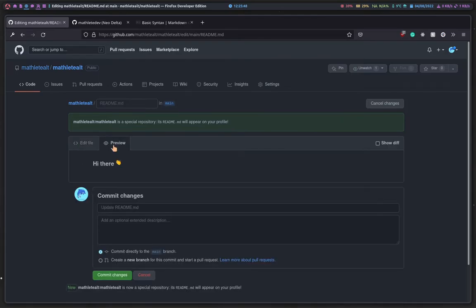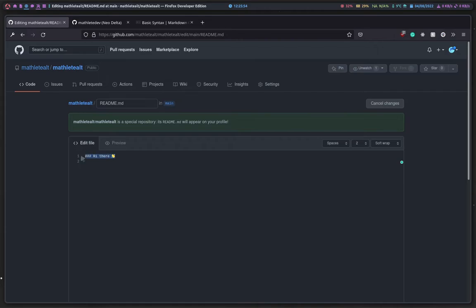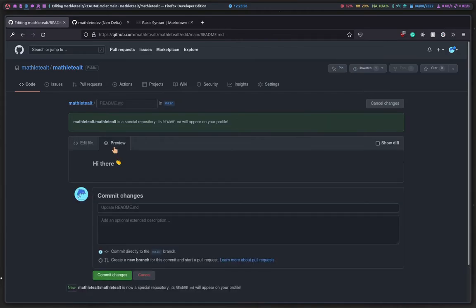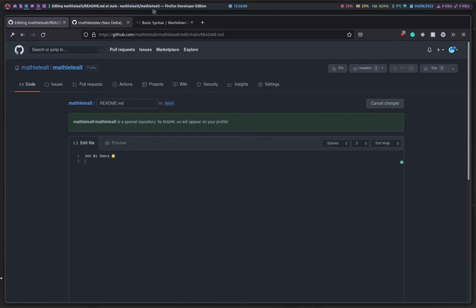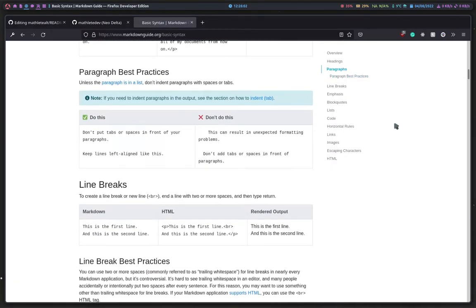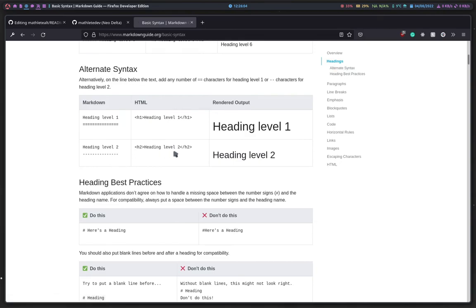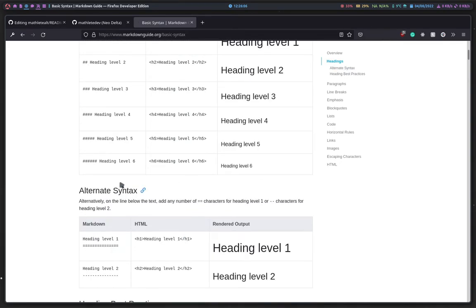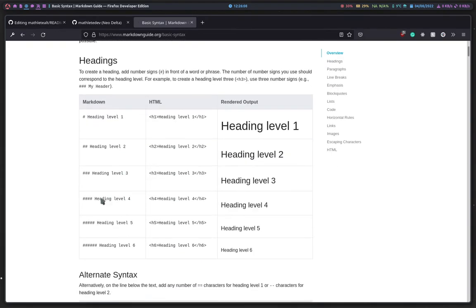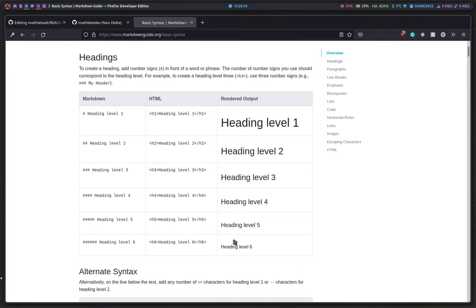So this tells Markdown that this text should be a little bit bold, a little bit big, which tells the text rendering that, oh, this is a heading tag, we want to focus our attention here. So if we go to basic syntax, you can see in the headings, we have heading 1, heading 2, heading 3, all the way down to 6.